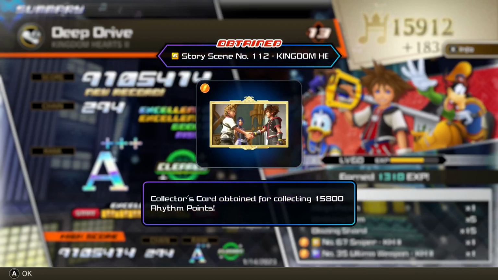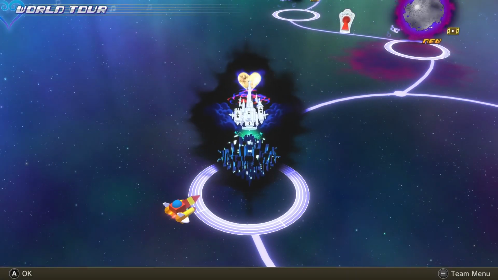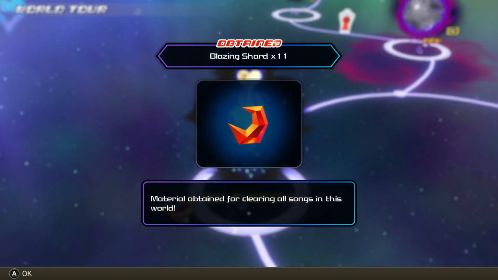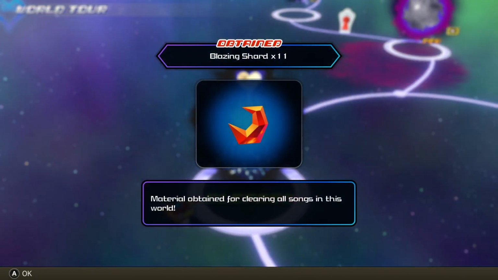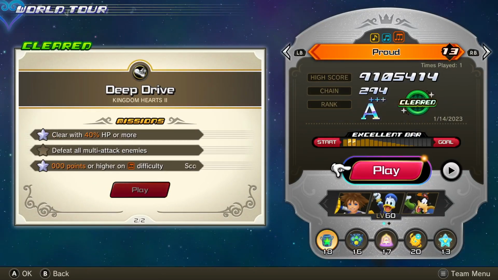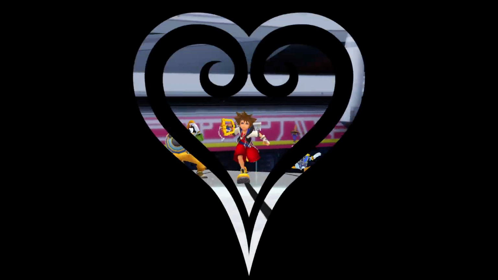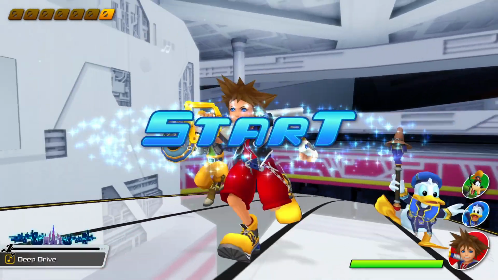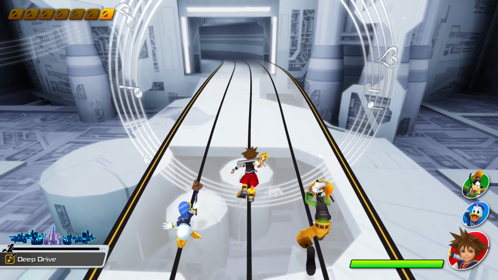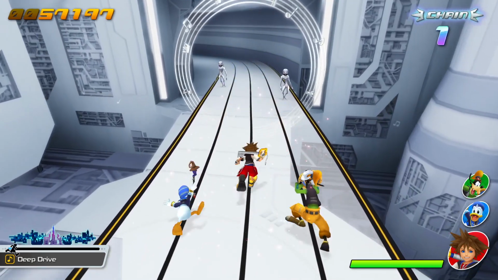Alright, story scene number 112 from Kingdom Hearts 3 for collecting 15,800 rhythm points. Alright, so we got 11 blazing shards for clearing both songs. Not that one. You know what? Let's just drop down to beginner and make sure we get this. That way we can move on to the other two songs. All we have to worry about here is making it through the song and hitting all the multi-targets.